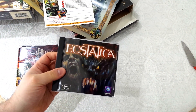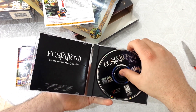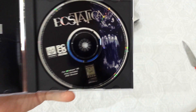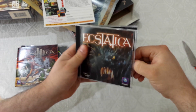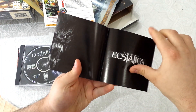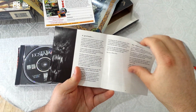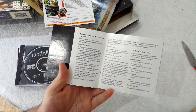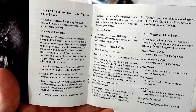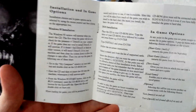Now for number one, I got this other jewel case. And it says on here, 'for Windows 95, also includes DOS version.' That is very promising. Let's open up the jewel case and get out the manual. There's a story here, and it looks like there are two options: Windows 95 installation or DOS installation. DOS, you type install; Windows 95 will auto-run using DirectX, apparently. So it really sounds like there are definitely two different versions here — DOS and Windows. I feel like we've probably hit the jackpot.